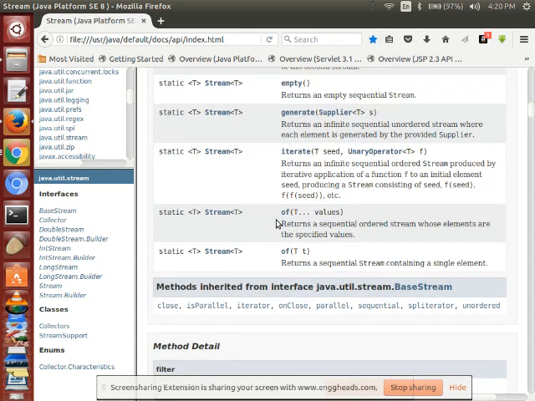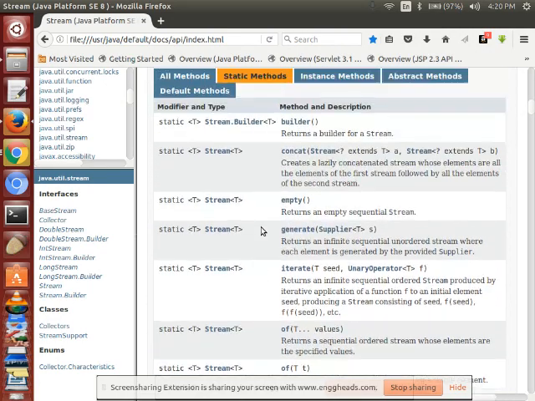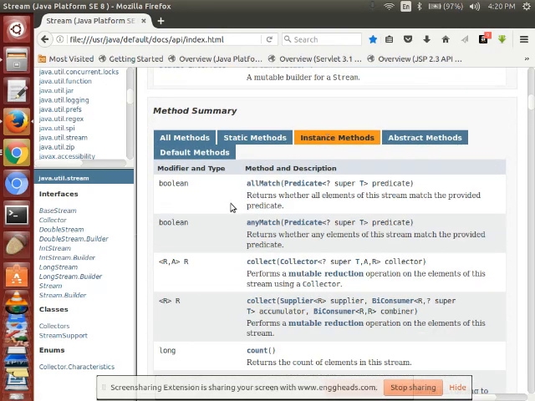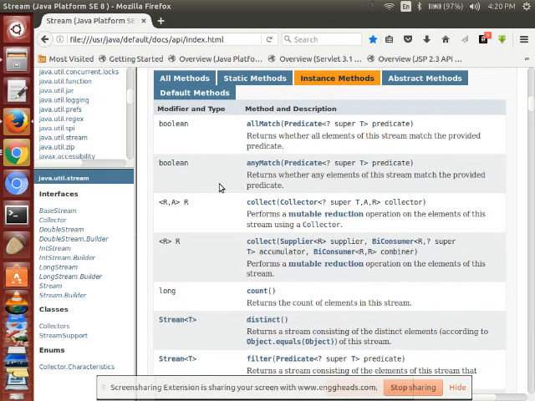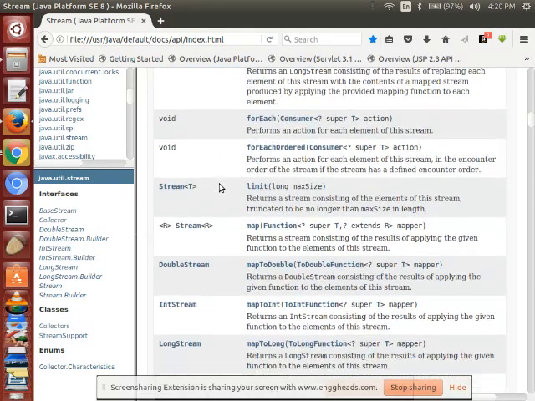Okay. And we have T dot dot dot, so it could be used with an array. Right. And from a single element. Okay. You have instance methods here. And now this would be alphabetical order, not the way I've grouped it. But let's look at the reduce method first. There's 3 forms.